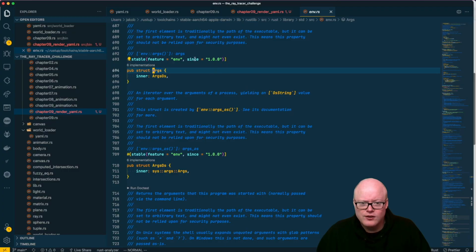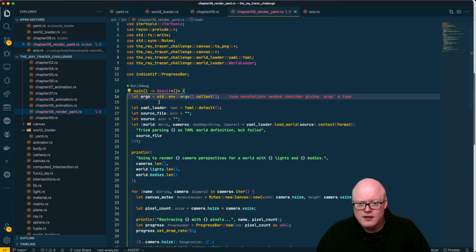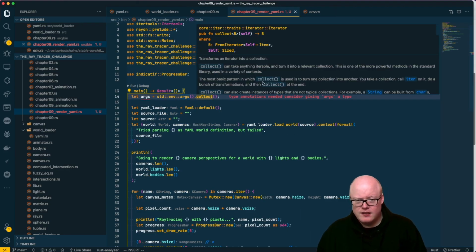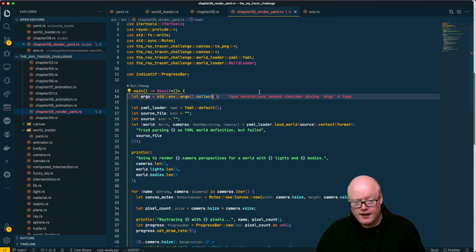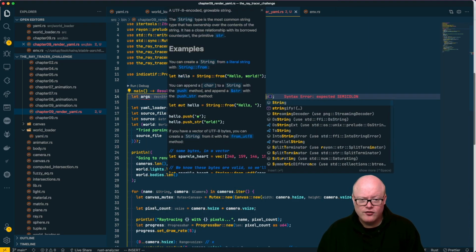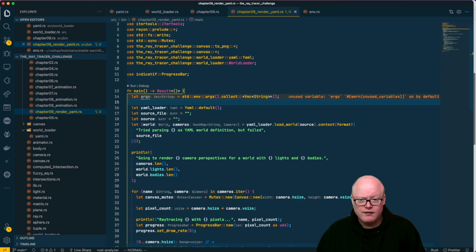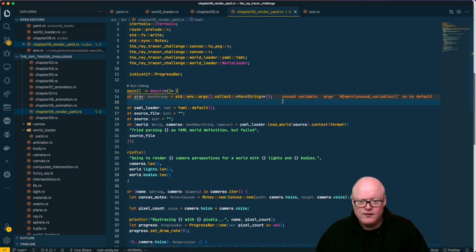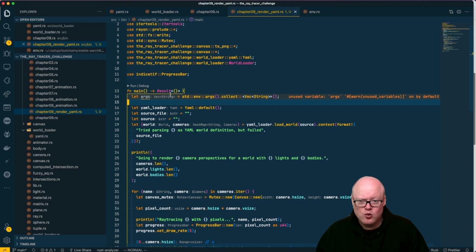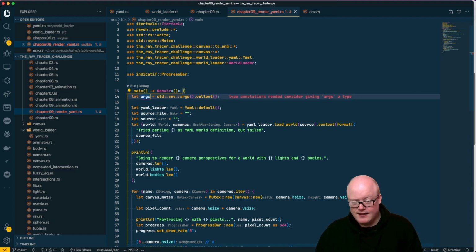Okay, vec string, so it needs to be specifically collected. Can't we do this here, like vec string, so that it... Okay, this would work as well. I'm not 100% sure where I want to put this, but yeah, the collect method does not know in which it should collect. But then, let's give it the type here as the example in the book tells us as well. So it's a vector of strings then, I guess.